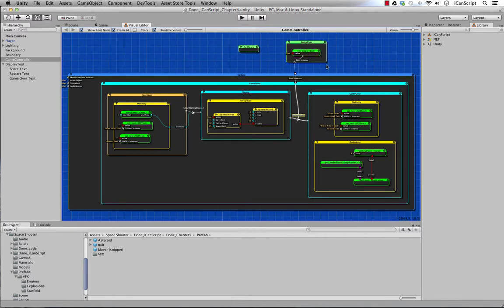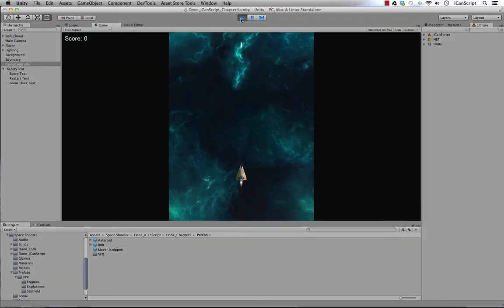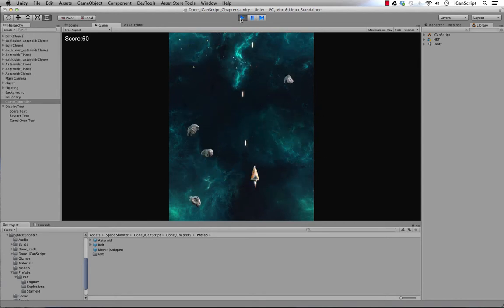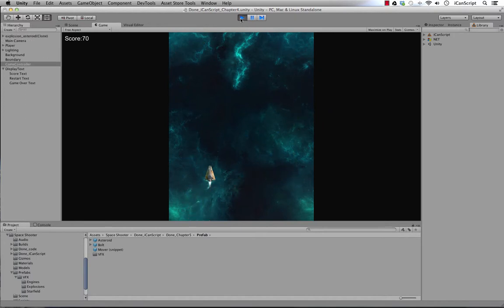So there is our completed state machine. Now, let's see if all this works. Hit run. So far so good. The game over and restart text is gone. Scoring works. And when I get killed, I see the game over and restart text, and the asteroids stop falling. Now, when I press R, the messages go away, the score is reset to 0, and I'm alive again with asteroids falling. Fantastic! Our game is complete.